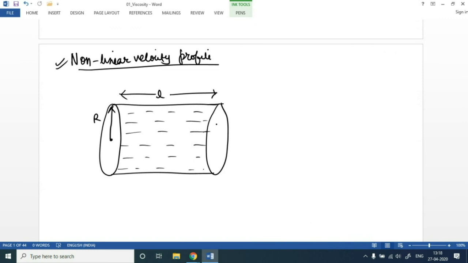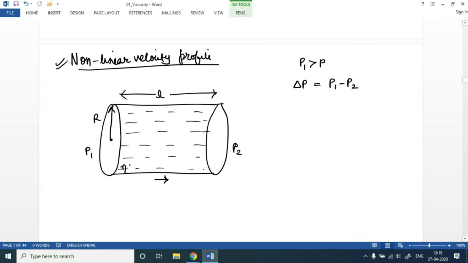As the fluid is flowing, there would be a decrease in pressure in the direction of flow. If the fluid is flowing rightward, and the pressure at this cross section is P1 and the pressure at this cross section is P2, then applying Bernoulli's principle, P1 would be equal to P2. But that would not be the case here because this liquid is viscous. So here P1 is greater than P2, and we define delta P as P1 minus P2. Let's say the viscosity of this liquid is eta.